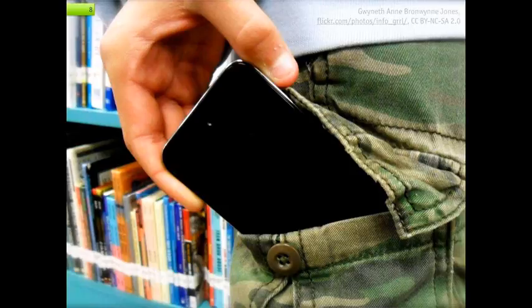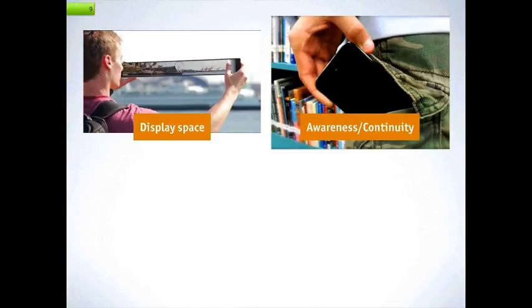Another deficiency is that these devices are carried in pockets and handbags, so they cannot optimally support the awareness of the user, alert the user to new information despite simple vibration alerts and things like that. They can also not really support the user during continuous interaction because they have to be operated in hand and stowed and get out again. The research on wearable gadgets is trying to address this as well, but it's a deficiency of current standard mobile devices.